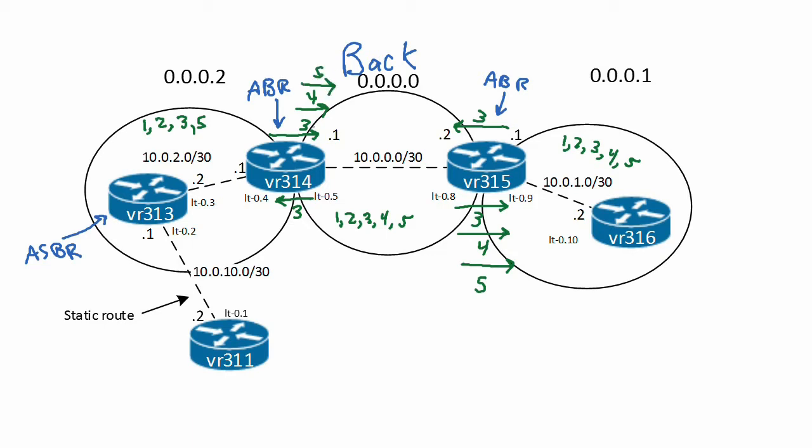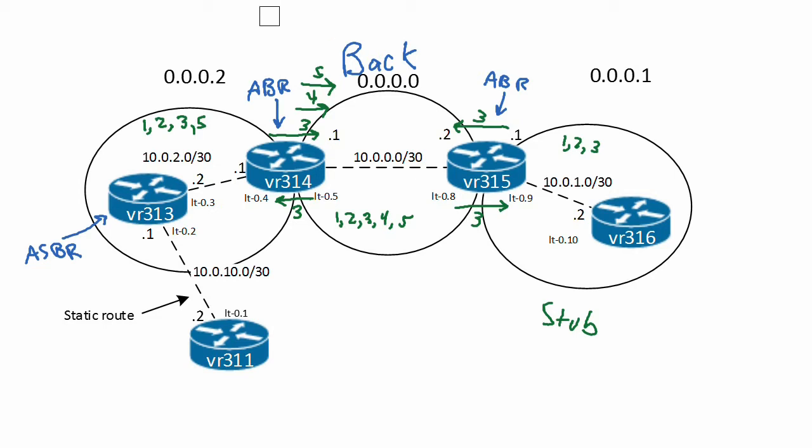So you can see there's a lot of LSAs flooding across the entire network here. So the first thing we're going to do is turn this area into a stub area. Once we turn it into a stub area, the first thing that happens is we lose the LSA 4s and 5s, and they disappear off the area there. Okay, so that's the first thing that happens.